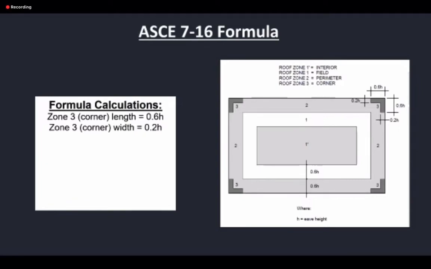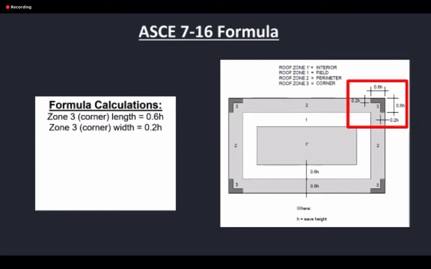So you can see here in the corner, your corner enhancement, where your zone 3 is going to be shaped like an L. Okay, that's totally different, right? So remember that formula is 0.6 of the height, 0.2 of the height. That will give you the shape of the L, or that zone 3. Now remember, guys, because I'm going to ask you about it, and it's going to be an awkward silence, or you guys are typing it in. All right, so remember that.